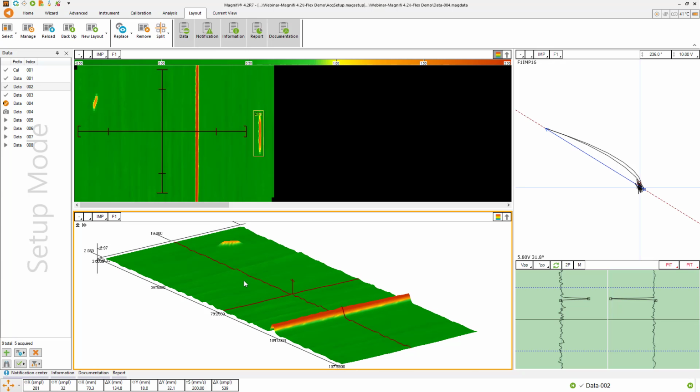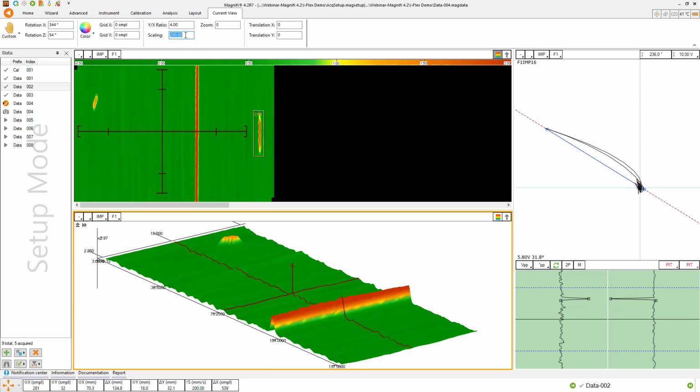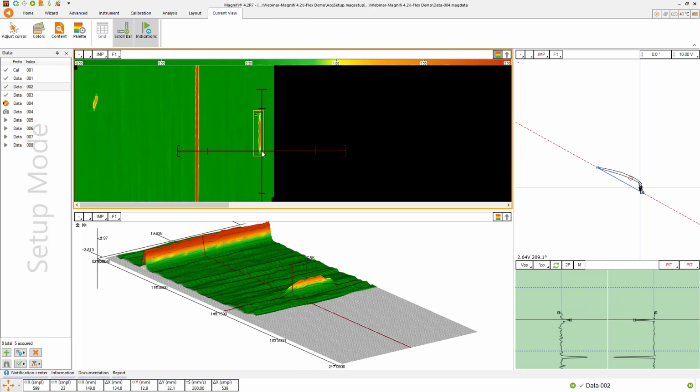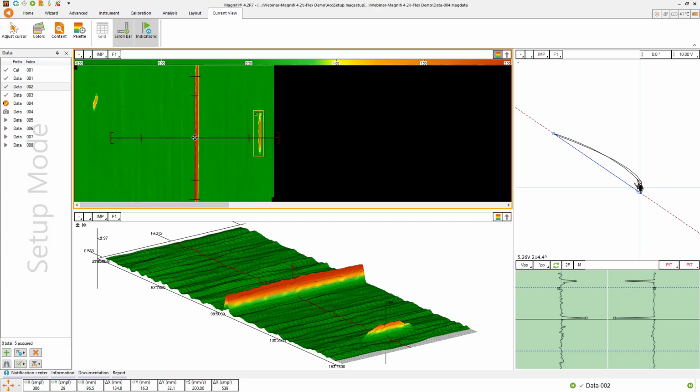If I want to change the aspect ratio, the orientation, or the zoom, I can go in the current view and manually change the scaling, for example. To get things bigger, I can add a grid to it. So from the current view, we can define how it's going to look.